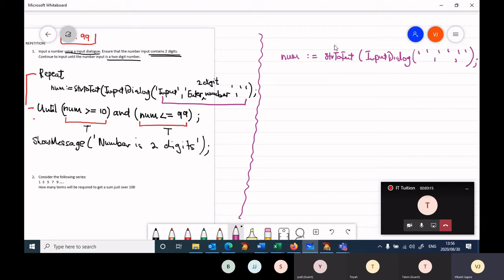Now that I've got the number, I need to test it because I'm using a while loop. So I'm going to say while. So the looping is going to take place while the number is not 2 digits. And it should stop when it is 2 digits. So the condition is going to be a little different from the way we wrote the conditions in the repeat until.